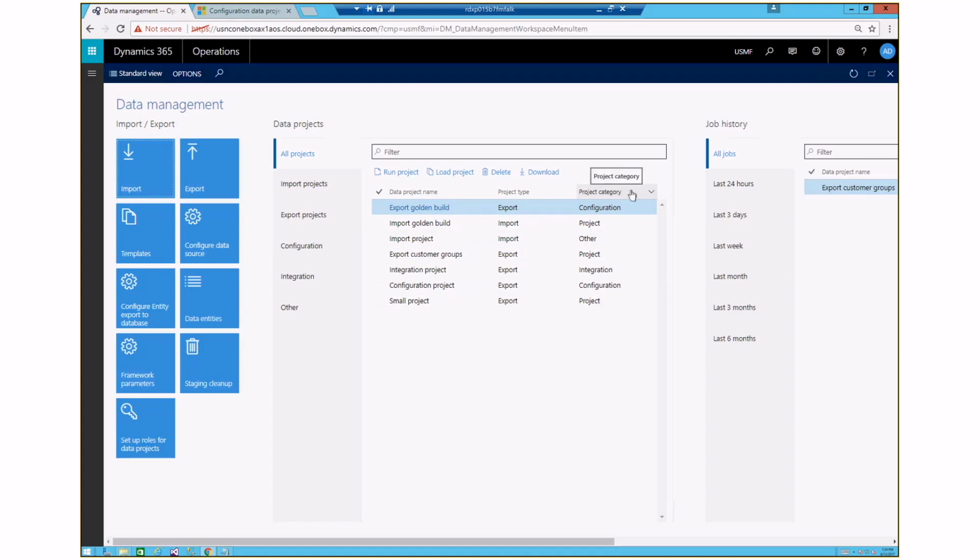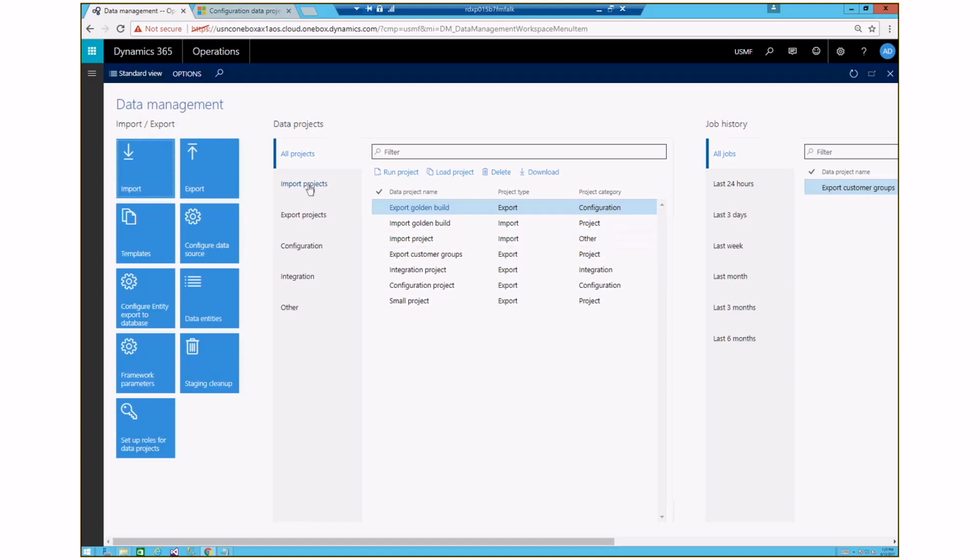And we've added a field called category, and all it is is a filter field. There's nothing magic about it; if it says configuration, it won't do something different tomorrow. But there's a project category. There is project, which is a basic project you do today. Configuration, we're using for these larger configuration packages. Integration, this is something partners ask us for. They say they have a lot of integration projects, and they'd like to separate them out and keep them clear from other projects, so they could do that. So we added that. And we added other, where we're expecting a kind of bring your own database, integrations are coming, things like that. So we wanted to have another category to allow you to do things like filter out bring your own database.